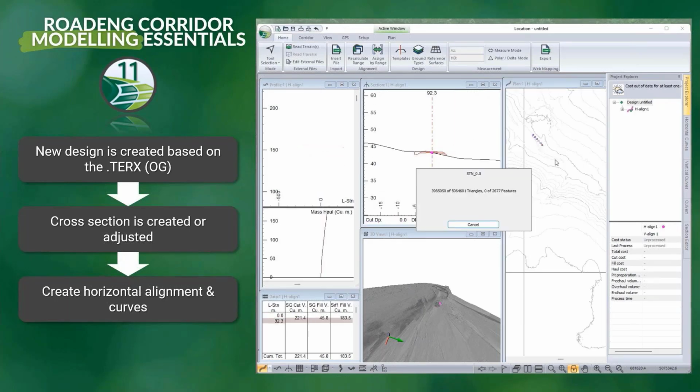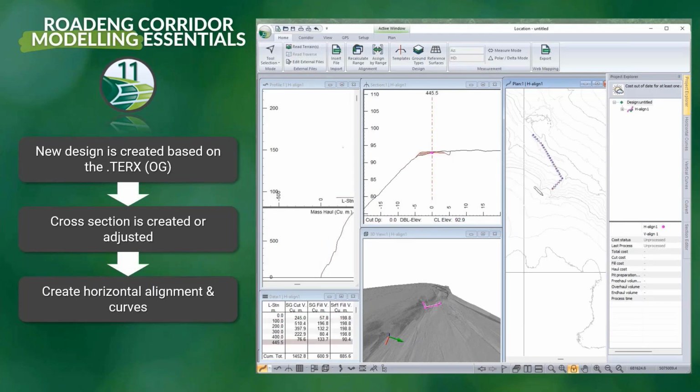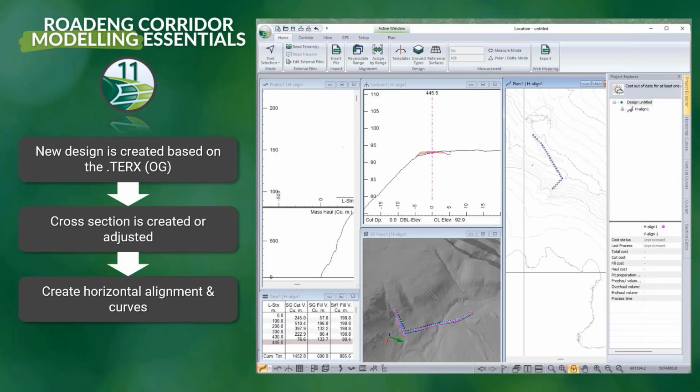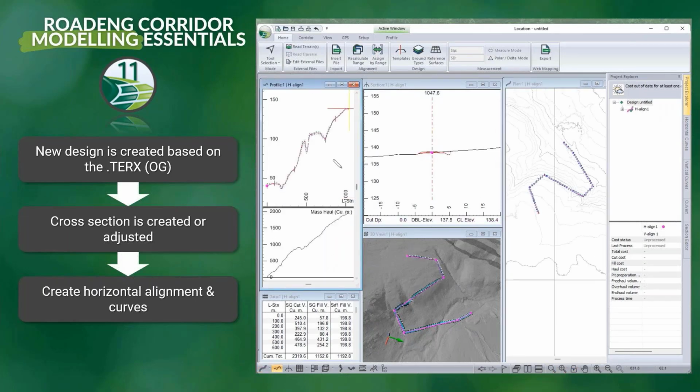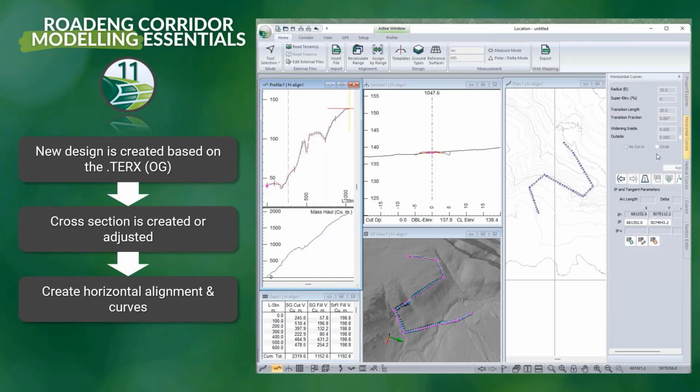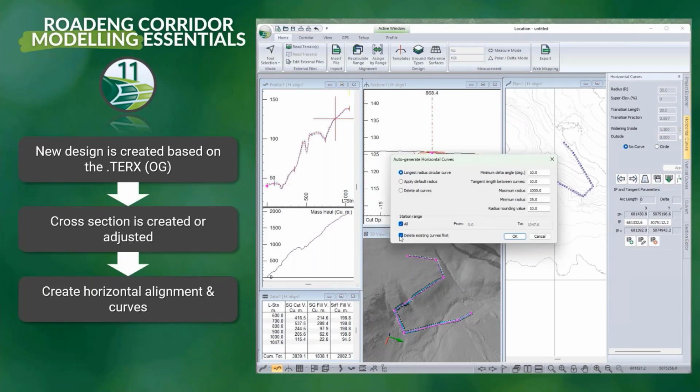And then it's about creating our horizontal alignment. So being able to click it in or leveraging some of the optimization tools that are available, and certainly not in the context of today's webinar, but we could automate that creation a little bit more. So we're able to add horizontal curves as well. They've got the curve panel. So again, you kind of get the general workflow behaviors.